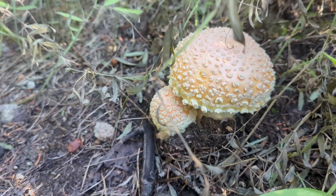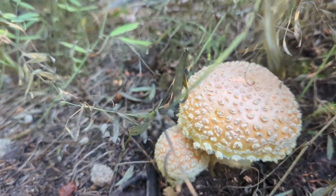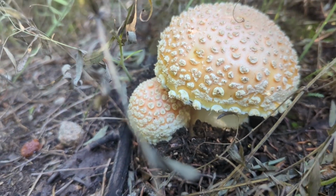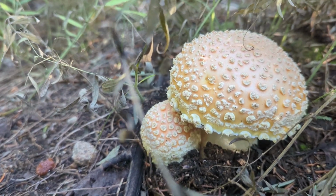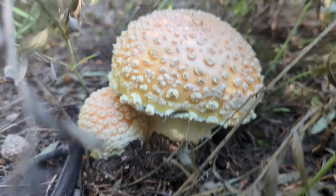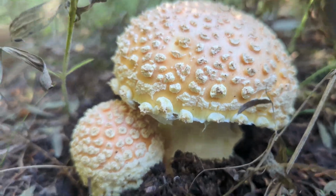Look at this Amanita. Holy cow, it's kind of like a peach orange and is absolutely gorgeous. Again, it's an Amanita, so we don't eat it. I'm going to leave it. I'm not going to pick it or anything, but what a gorgeous, gorgeous mushroom.